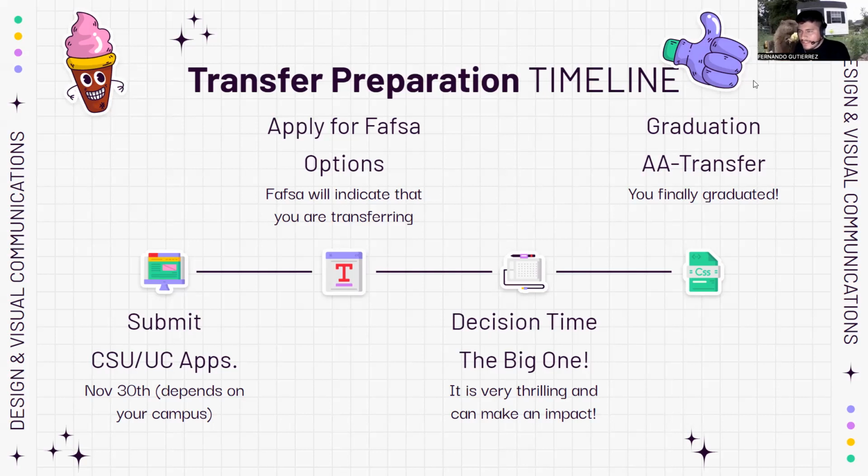Because when you're transferring, FAFSA does give you 10 options of schools. So depending on which school you're going to, I suggest picking at least 10 that you're planning on going to, even though 90% of them you're not going to go to. But that one school, you already put it on your FAFSA. That's a great thing about FAFSA when you're transferring, because you don't know which school is going to accept you. That's why they give you a 10 option choice. So even if you don't get accepted to the other 9, the one you do, they will send money to that school that you're going to.